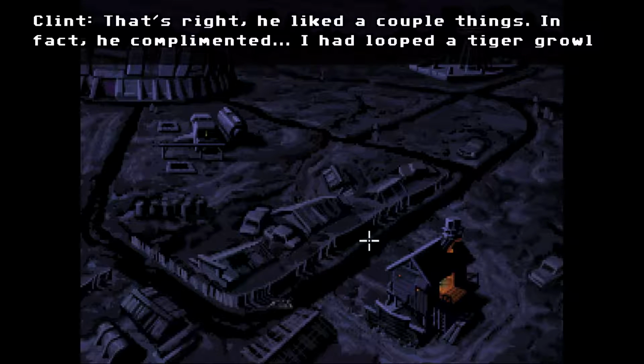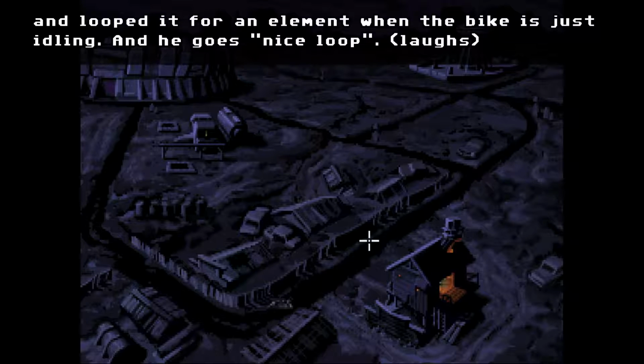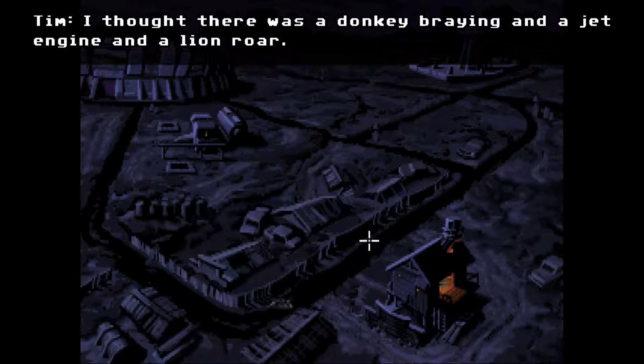And looped it for an element when the bike is just idling, and he goes, "Nice loop." That's one of the things you just... But whatever, I thought there was a donkey bang and a jet engine and a lion roar.